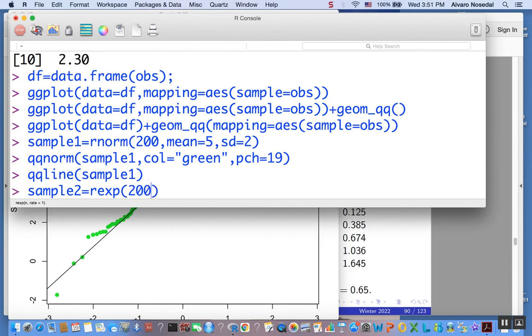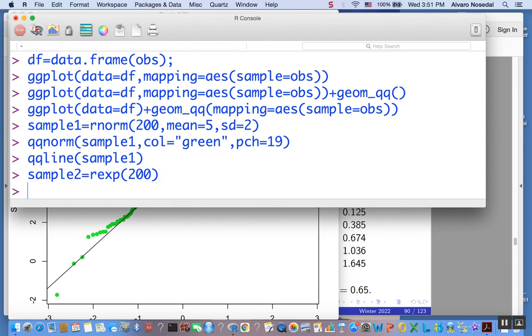So let me generate 200 pseudo random numbers, because they are not truly random, anyway, random numbers coming from an exponential, right? That's going to be my second sample. And now I'm going to be making a QQplot for that second sample. Let's make those guys, I don't know, purple.